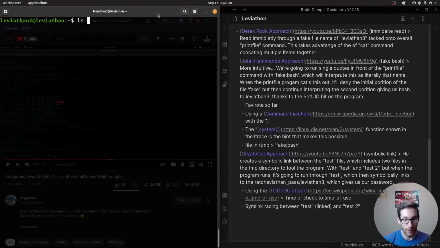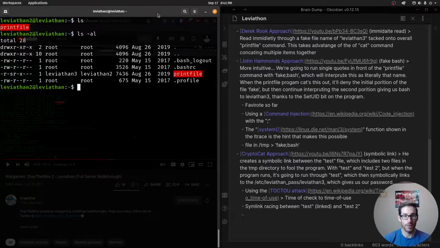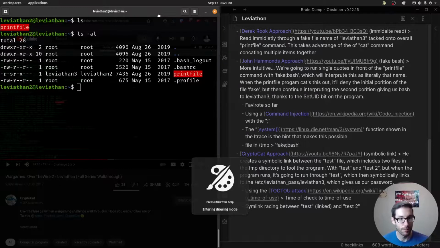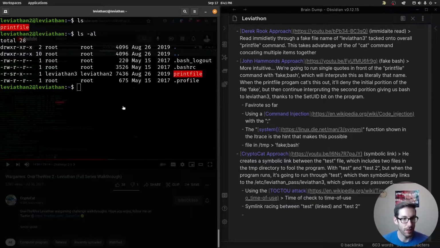So if we do ls, we're going to see there's another executable file similar to the previous challenge. And when we look at this executable, very similar to the previous challenge, we have a level we're trying to get to. So this is the user that owns the file, and this is us as the group user. So we're group, they're owner. And here you can see the owner actually has, yet again, set the sticky bit, which is similar to the last one.